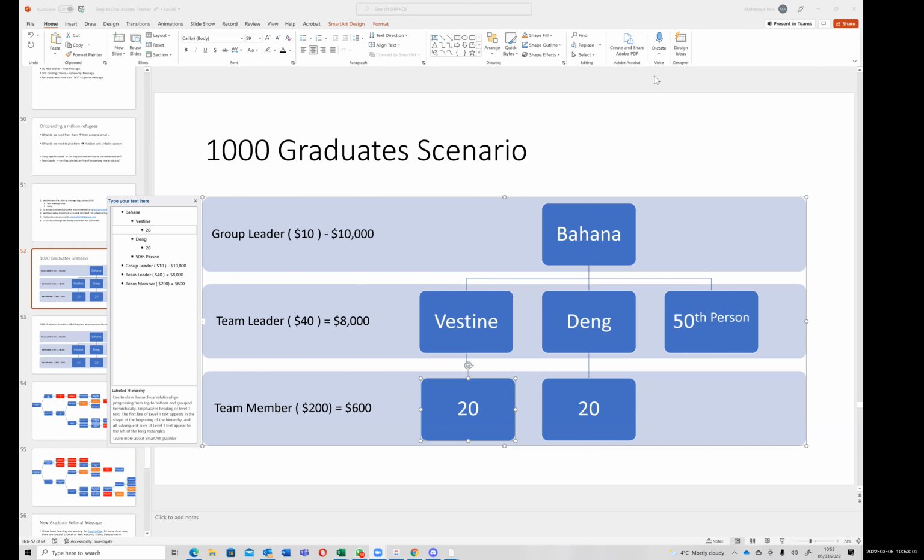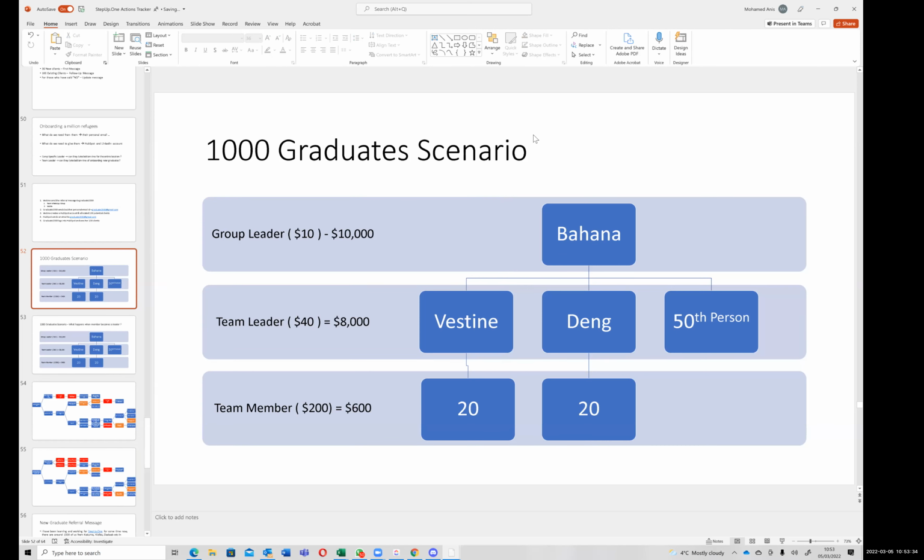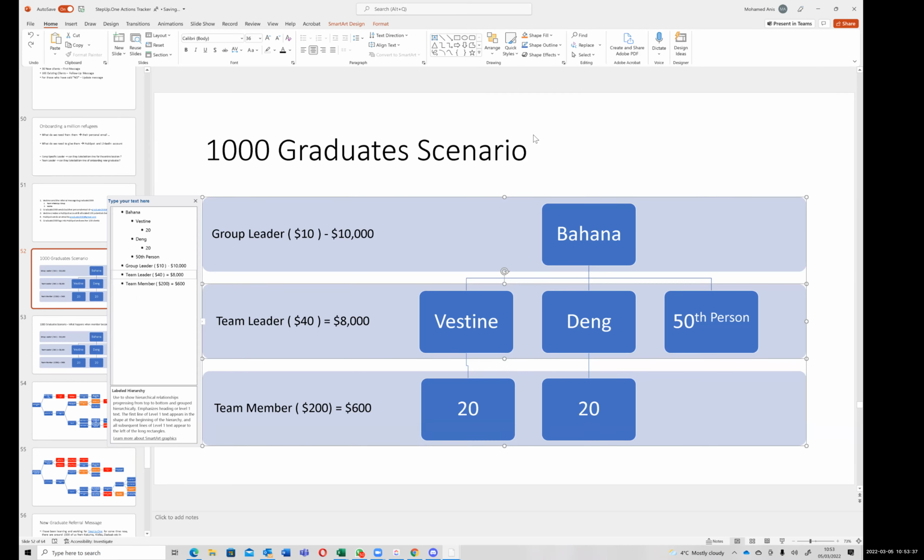Can I go first? Yes, Dan. Actually, this structure is very nice, and it is presentable. It can keep us on our toes. And the question that you asked about this structure, that if, for example, tomorrow somebody like Westin or Deng said that I'm not willing to work for Bana anymore, I need to be a group leader, I have my 1,000 somewhere. You see, Anis, here we are growing.